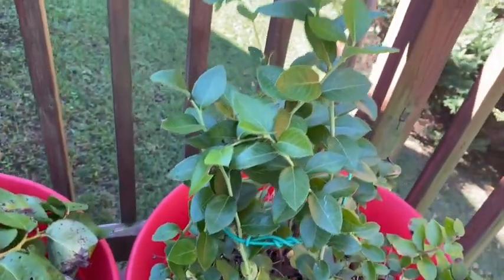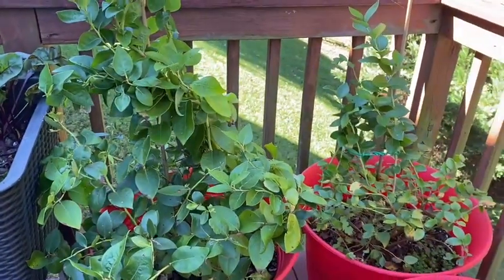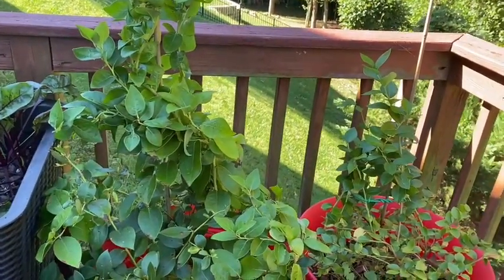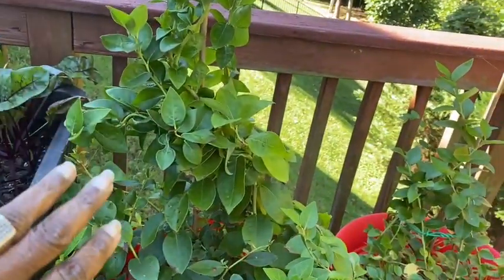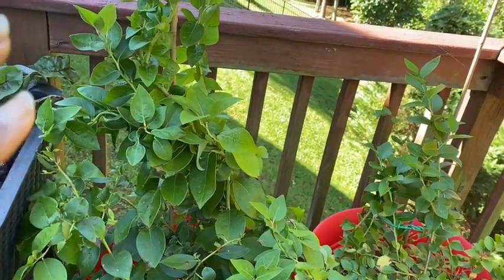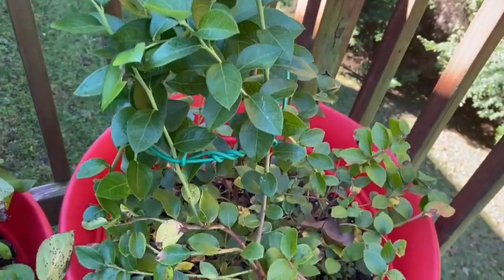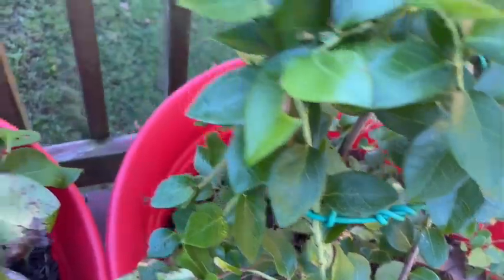This is another one that I have. I had these two already. Back up a little bit so you can see both of them at the same time. This one right here is the one that I was able to harvest a lot of blueberries from. I harvested it 3 times, and each time it was about the amount that you would get in the store in the small containers. So I was really happy for that. This one only produced 1, but that little blueberry was the sweetest little blueberry of them all. So hopefully it'll do a little better going into next year.